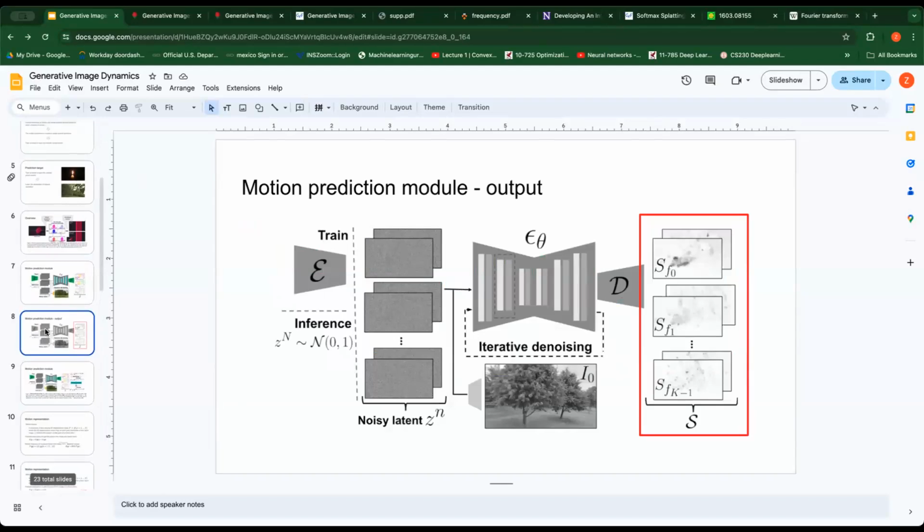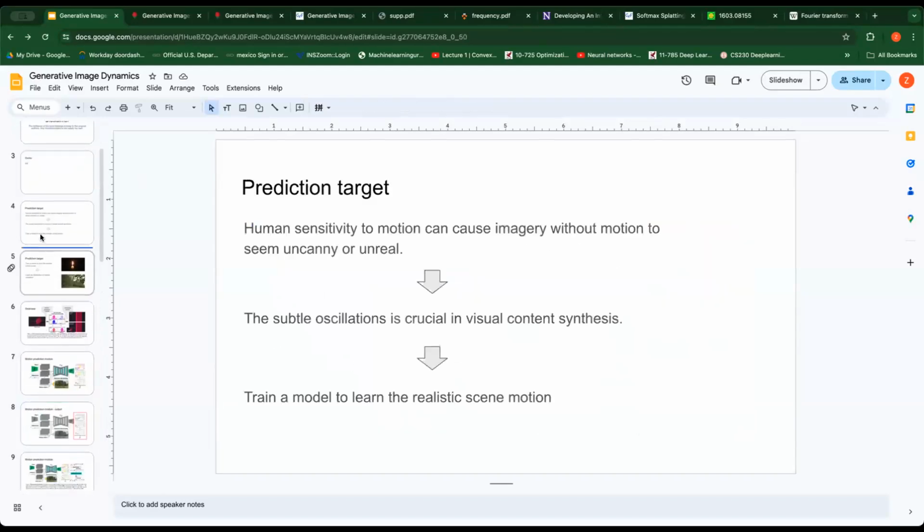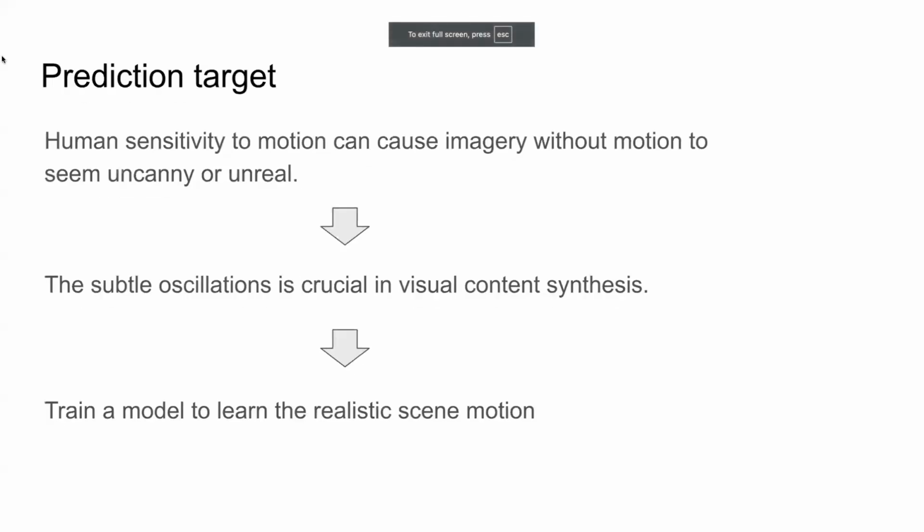So first of all, I would talk about the whole target of the model behind it. What you can see, the objective: have you noticed any characteristics about the motions they want to capture?